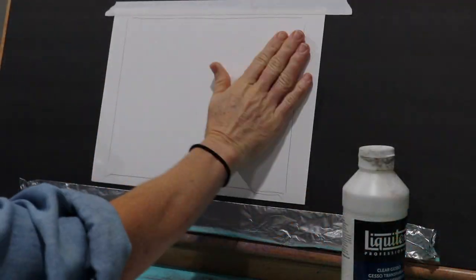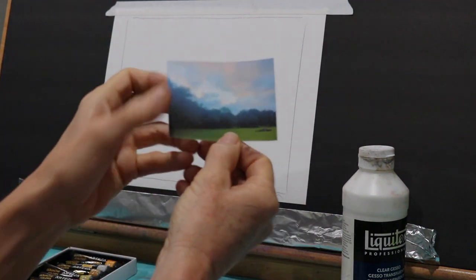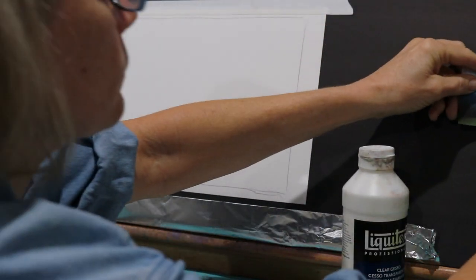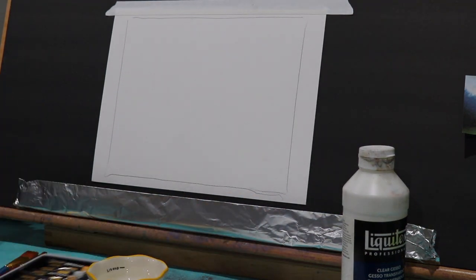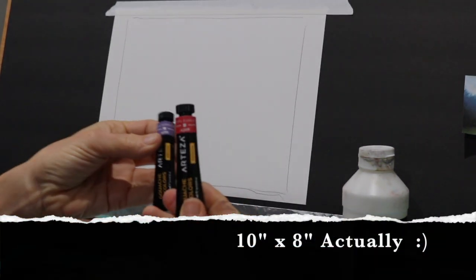All right, so here is my ARTEZA watercolor paper that I've already taped up. That's my reference photo I'm using. That's actually a picture of my front yard where our tiny house is located. And I've taped it up just on the top so that I can lift it and apply water to the back. You'll see me do that and I'll explain why. But I've marked off an 8x10 area to paint in.